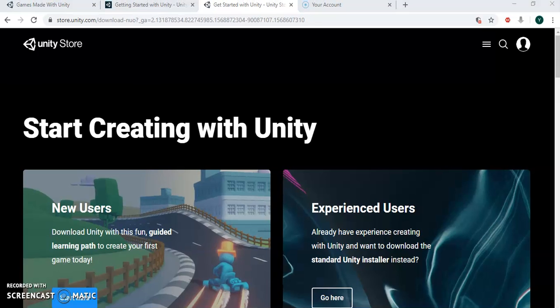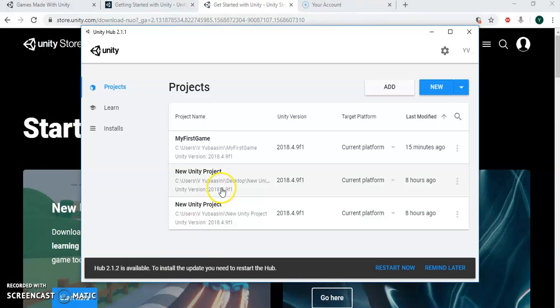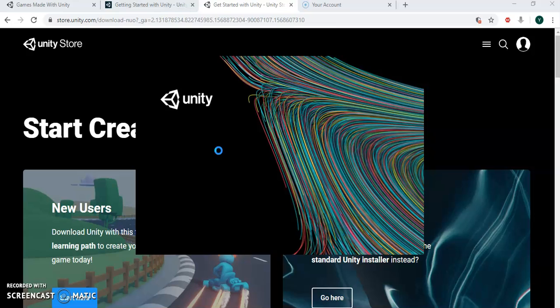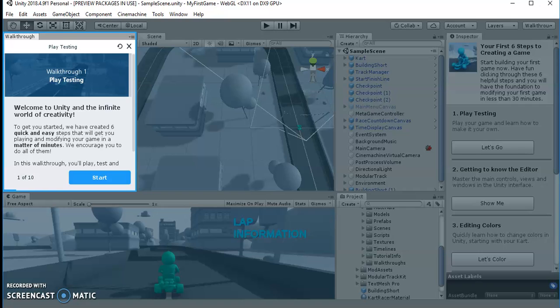After you've clicked there, the Unity application will download itself and you have to open your first game. So here I've already opened the first game, so you can click on it. There will be some tutorial for you to do. It will be step by step, and it will be like this. The first walkthrough is play testing.